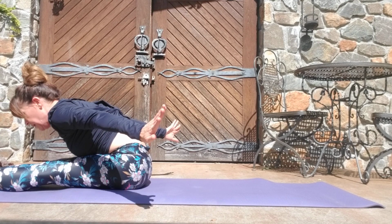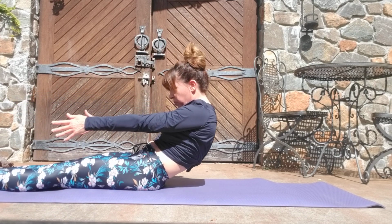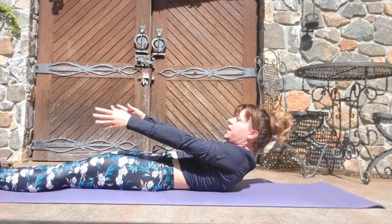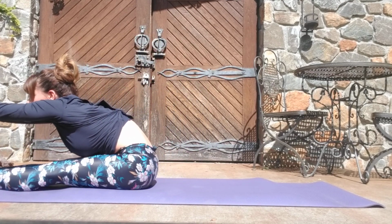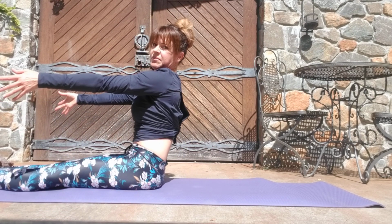Put the arms back. Circle it around and rounding back down. 1 bone at a time. Keep the legs heavy. Arms reach behind you. Inhale forward. Keep the navel pulling down as you come up. Rounding over. Lengthening. Flat back. That feels good. Arms come around. 1 more time. Taking it down.